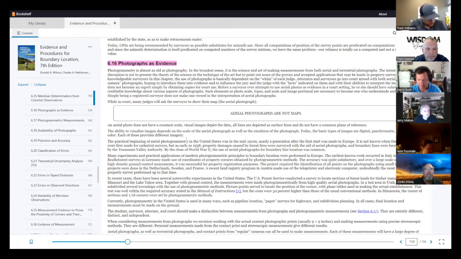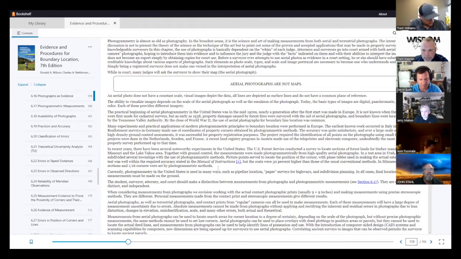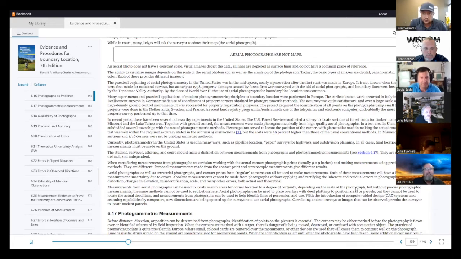I had it highlighted here, and of course now I'm not going to see it now that we're talking about it, where they were actually setting center corners based off of aerial images and how that doesn't replace actually going out to the ground and setting those section corners, right? The measurements on the ground, actually going and retracing those. But there's a lot that goes into photogrammetry. Anyone that's more familiar with photogrammetry wants to jump in and throw your 2 cents in on that?